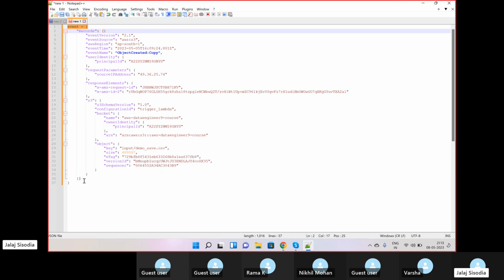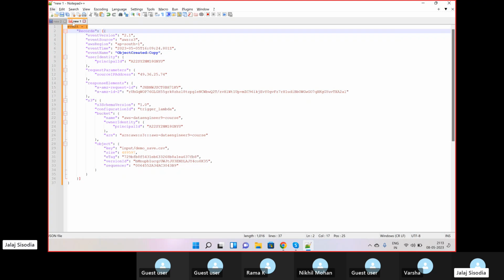So Records is nothing but a list data type of Python. That's why I said data types are crucial to understand in Python if you want to work on data engineering projects on the cloud.